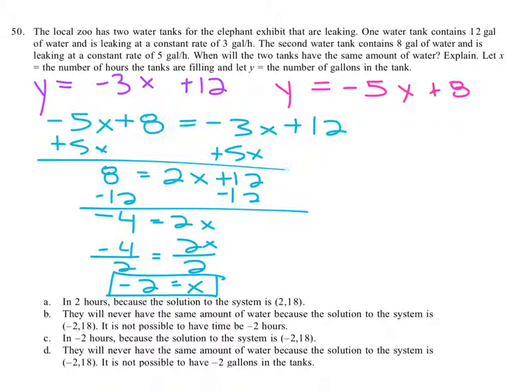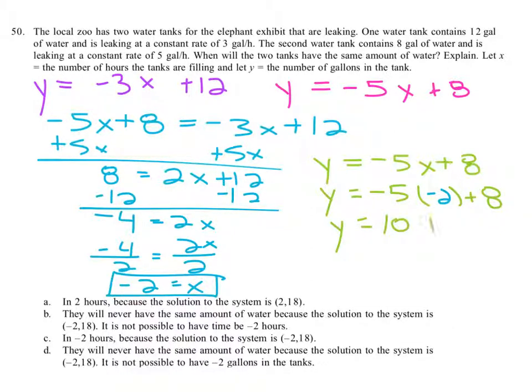So then what is y, if that's true? Let's write one of the original equations. It doesn't really matter which one. I'm going to pick what's right above, y equals negative 5x plus 8. And I'm going to substitute in for x what x is equal to, which is negative 2. And then when we calculate it out, we get y equals 10 plus 8, or y equals 18. And what is our ordered pair then? Our ordered pair becomes negative 2, comma, 18.